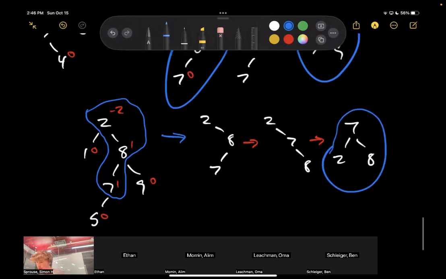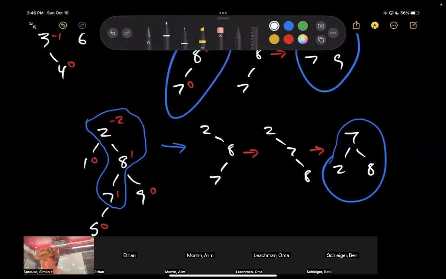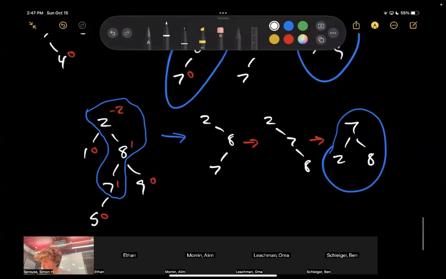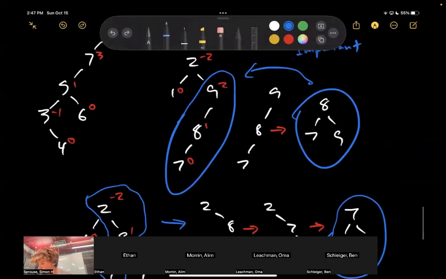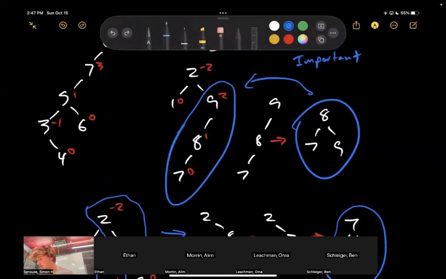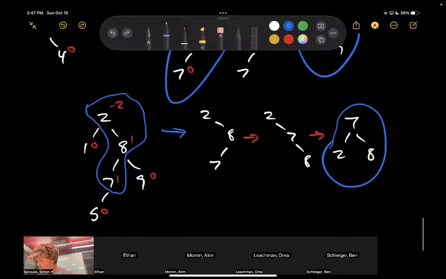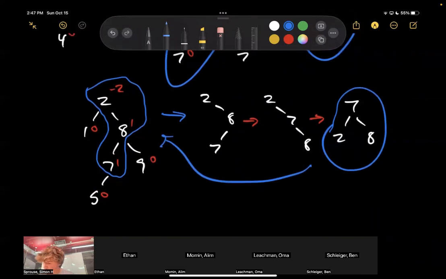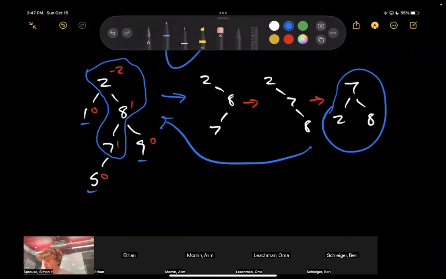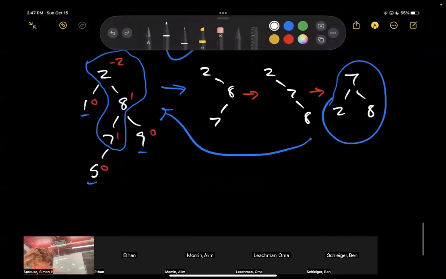Okay, so this is how we fix this, but now we've run into an interesting problem, because these nodes right here, although I represented these as individual nodes with no children, these nodes do have children, and we have to take care of those before we just replace these two blobs, right? Because here I just drew this blue arrow and I said, oh, you just take this balanced AVL tree and throw it back in. It didn't cause problems. But now if we want to put our balanced subtree in, we have to think, well, hey, we've got children here. Like, what do we do with these kids? So this is what I was hinting at before. This is where it starts to get really, really complex.